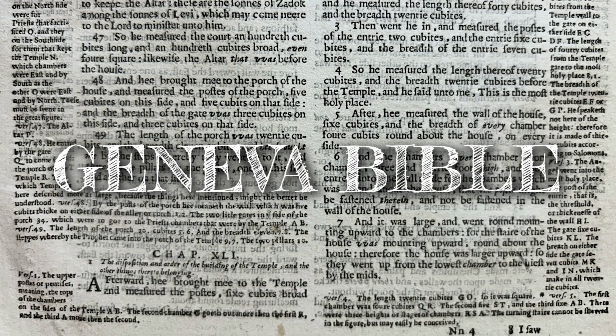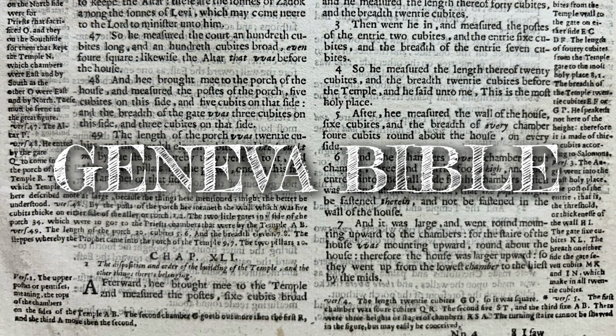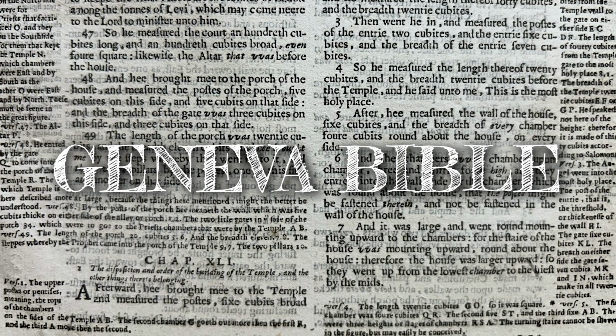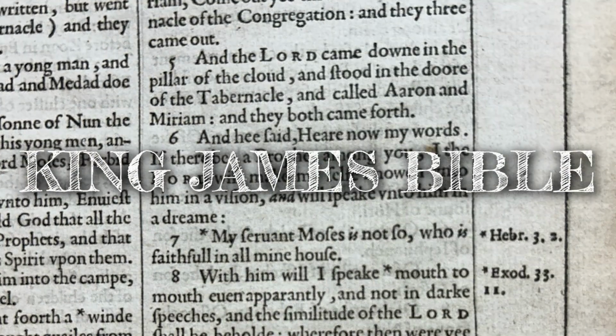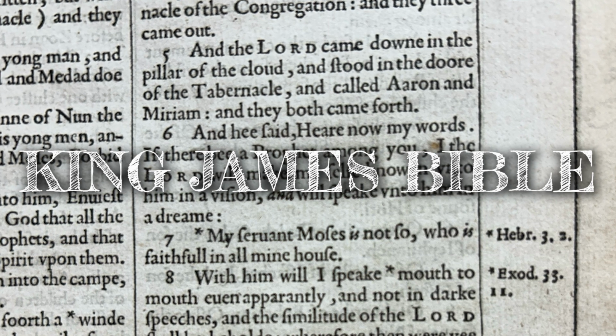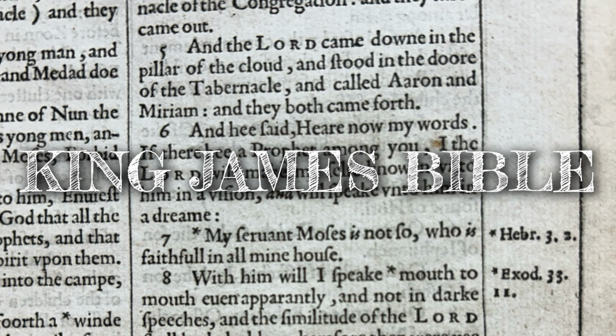And so that, again, is one of the firsts of the Geneva Bible. Very accurate translation. The same underlying texts were used in the King James Version of the Bible. And I believe that God didn't stop with the Geneva Bible because of the notes in the column. A lot of people mistook the notes to be inspired by God. And so when King James had the King James Bible translated, there were no notes, only cross-references and word explanations, as opposed to the Geneva Bible.